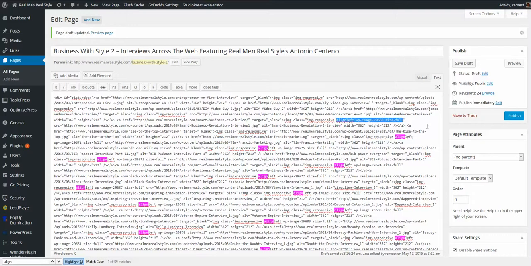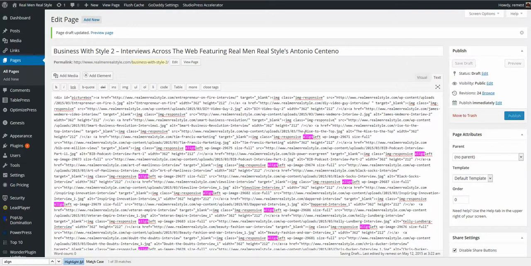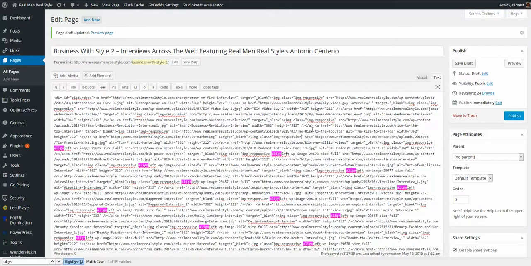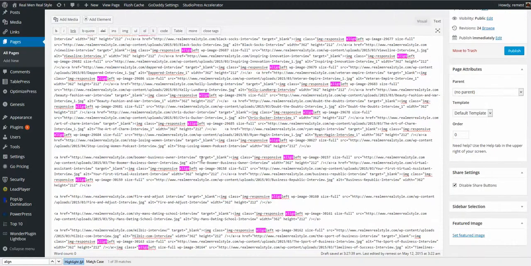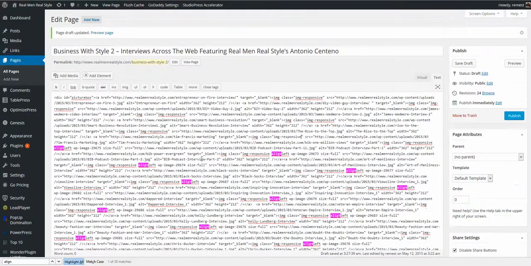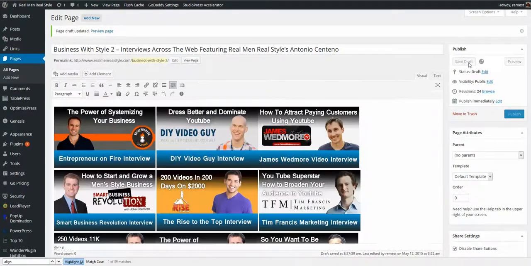Unfortunately, I cannot do it automatically because WP image everywhere has its own unique ID. You see, eliminated here, eliminated here. So for the sake of this video, I'm not going to go through all the images, but I hope it all makes sense. So let's click Save Draft and see what we've got on the page live.